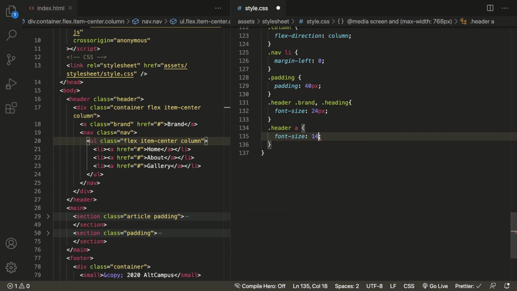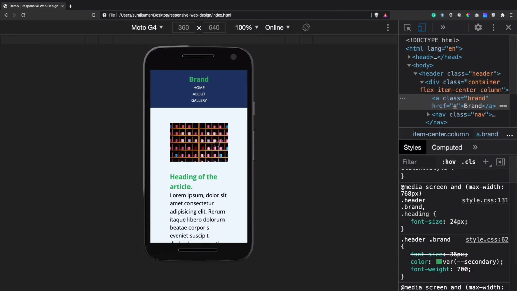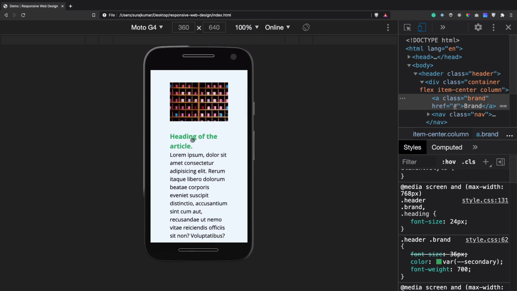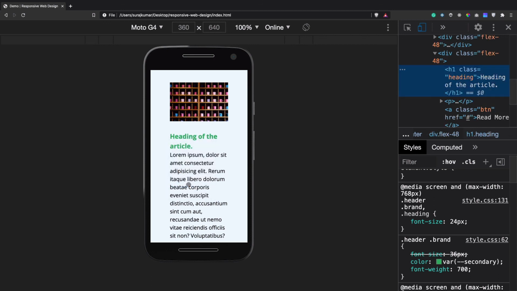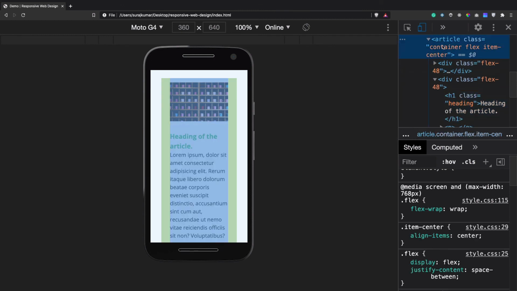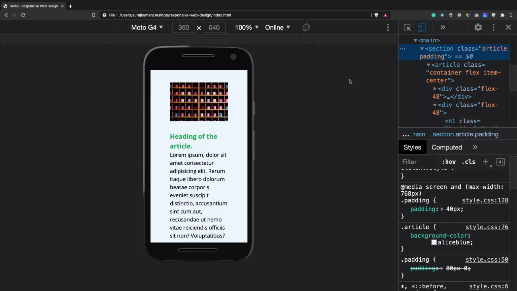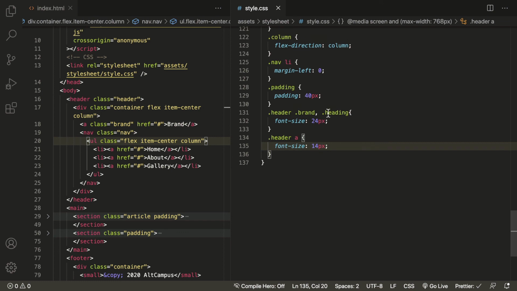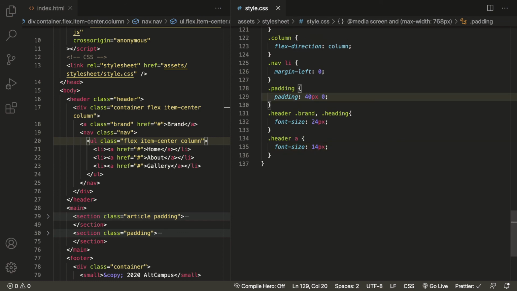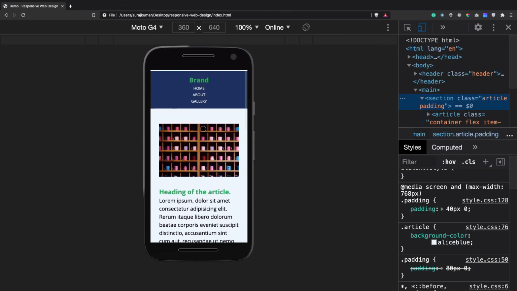Now let's work on the nav anchor tag, that is header anchor tag. Font size will say 14 pixel. Yes, okay, cool. And okay, this is reduced now. I think there's a large amount of padding here. Let's see that. Out here, flex 48 to the container, flex wrap. Okay, let's check out our padding here. Okay, all around we need just from top and bottom. Yeah, now this is fine.